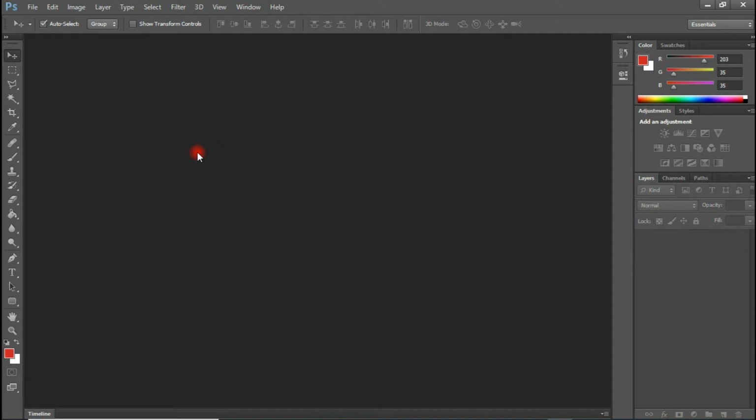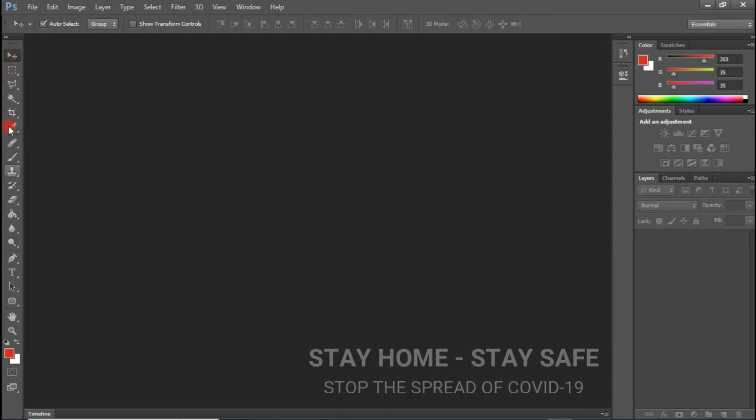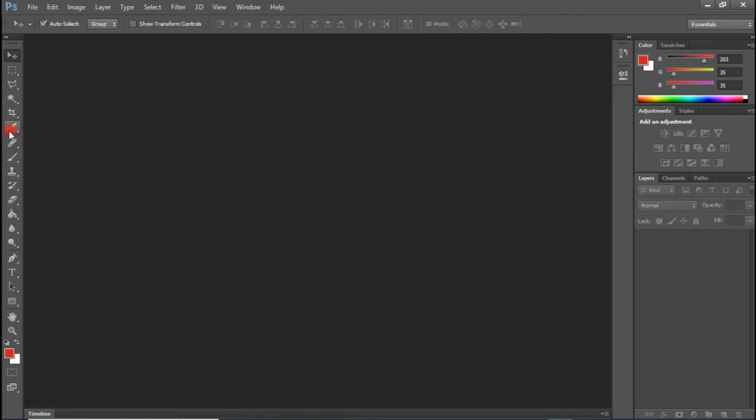Okay, so getting started, on my left hand side, from this to this is known as the toolbox. The toolbox, or some people will also call it tools panel, contains a wide range of tools used to create and manipulate images. All these tools, most of them are arranged in groups, but we can only see one tool showing. Now you see that there is a triangle at the right hand corner there. Okay, this small whitish triangle here indicates that there are other tools that are hidden in this group of tools.